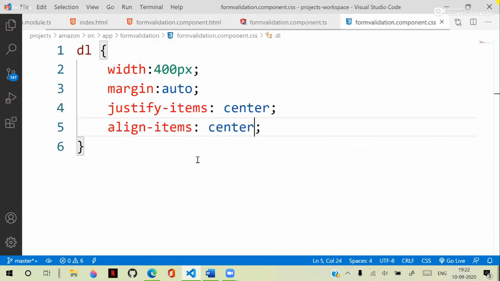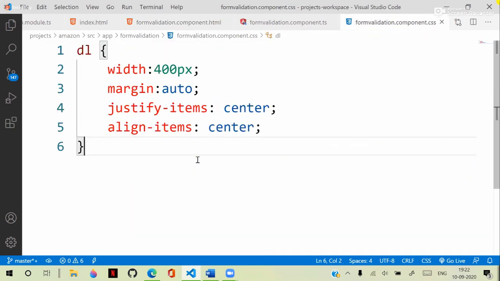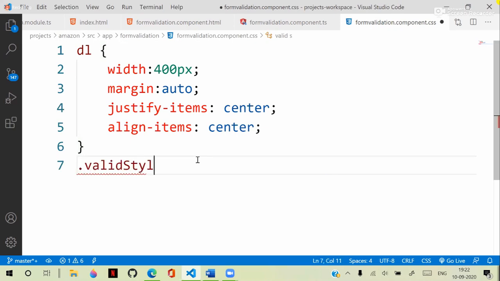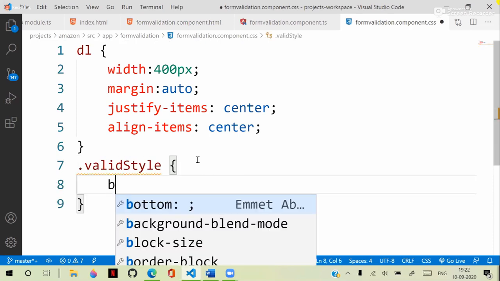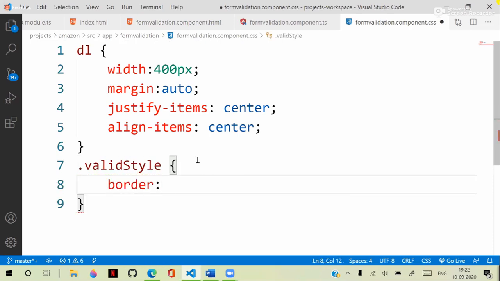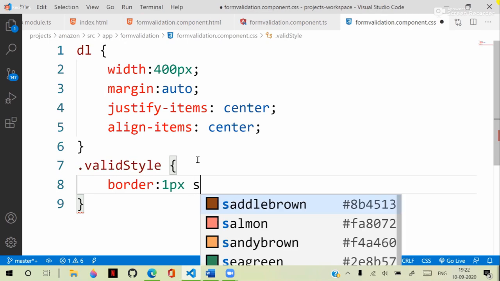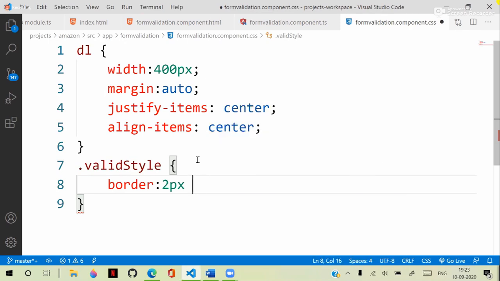In the CSS, we will write something like a valid style. So I'm writing a class as valid style. In the valid style, I am defining border as 1 pixel or 2 pixel, solid, and I define some green color.